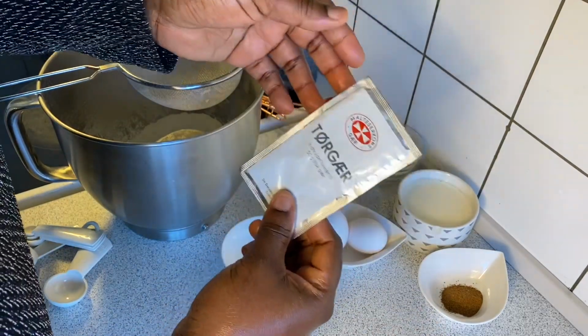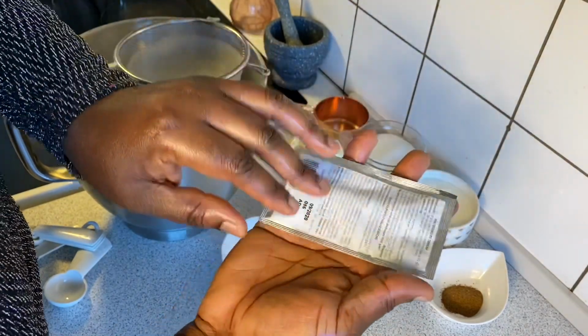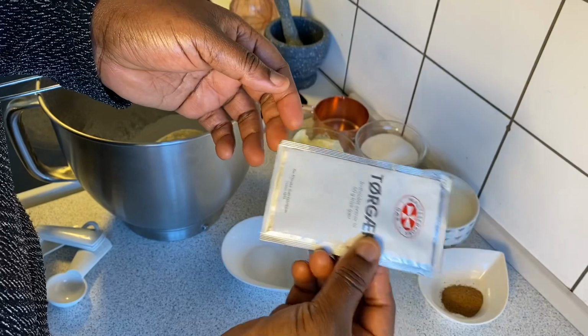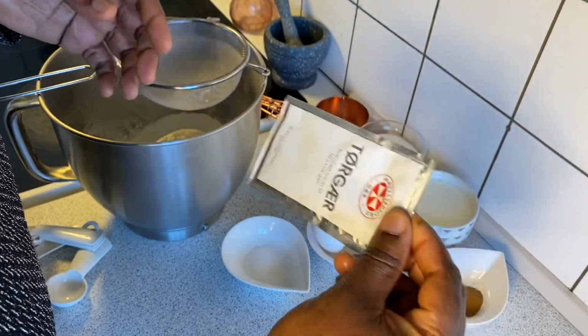Usually other recipes require that you proof your yeast, but since we are using a dry yeast, and you can see the yeast is in a pack and it has not been opened before, it then means that your yeast is active. So I will not be proofing the yeast because already, as you can see, it has not been opened before, so I don't have time to waste.